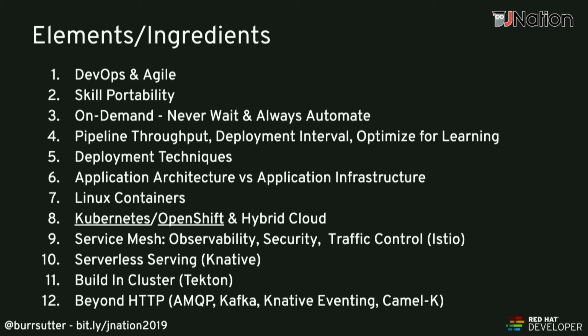When you see this slide right here, I have the 12 major points that I would love to be able to spend the next 3 hours talking to you about, but we don't have time. But I could talk to you a long time about DevOps and DevOps principles and agility derived from DevOps, or maybe skill portability, and we'll talk more about that in a second. But also the concept of having on-demand infrastructure.